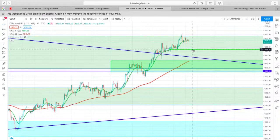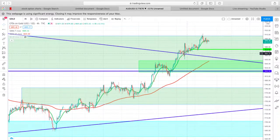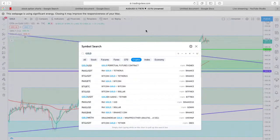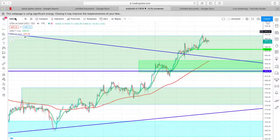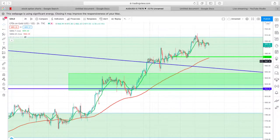Let me see, is there anything else I need to say before I pass it over to Ty? Like I said, I'm not looking for the market to come back down to the downtrend line, because it looks to me like the market has retested that. It did its due diligence. It broke out of that wedge, came down to retest it 4 times, and now it's just going about its business. I can't ask the market to do much more than what I thought it was going to do. It did what it did, and it kept going. And that's pretty much my analysis. Ty, tell me what you're thinking, bro.